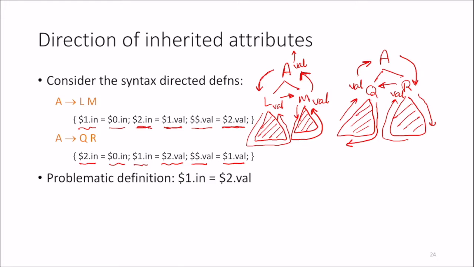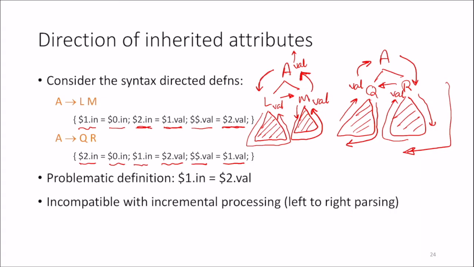So notice that if I look at this sequence of how the information is flowing, one of these is problematic if we are doing LR parsing. So you remember in LR parsing we go left to right and bottom up. This one doesn't seem to be going left to right. It seems to be going from right to left. So the flow of information is not in the same direction as we want information to flow if you're doing LR parsing. So it's incompatible with this incremental processing.